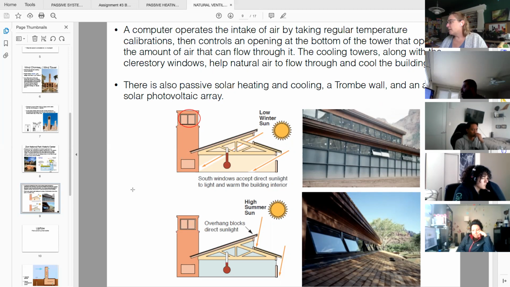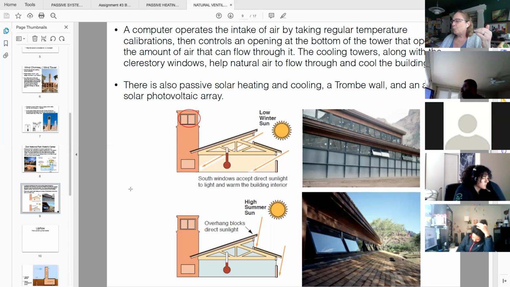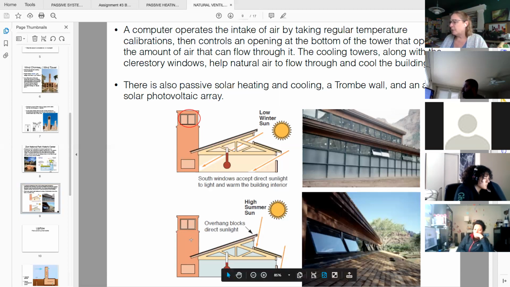I keep getting distracted. Okay, so it's a combination system with the cooling tower, the operable clerestories, and a large space to circulate, and it still needs an exit for where the air is going to leave the building. Not 100% passive because they've added a little bit of a pump for that evaporative cooling aspect.